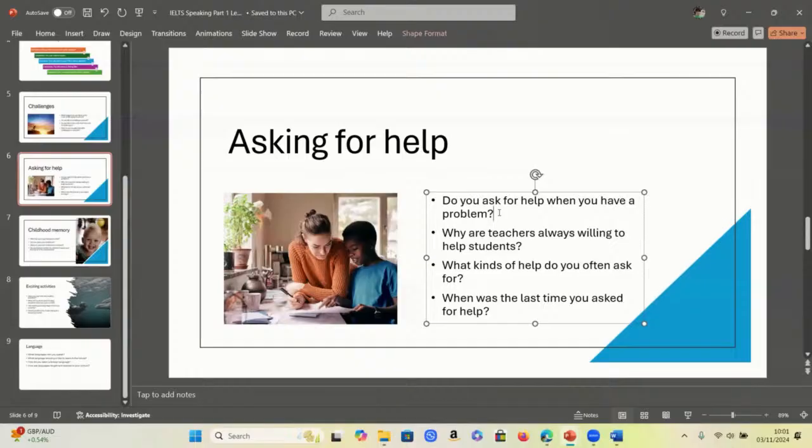Say, why are teachers always willing? So they always do something. Again, that's present simple, regular stuff. What can you put into your answer? It cannot be very long, but what can you put into your answer that immediately impresses for vocabulary, cohesive devices, and grammar? Okay, so this one again, do you often ask, is present simple. Again, what could your answer be if you use what we did today?